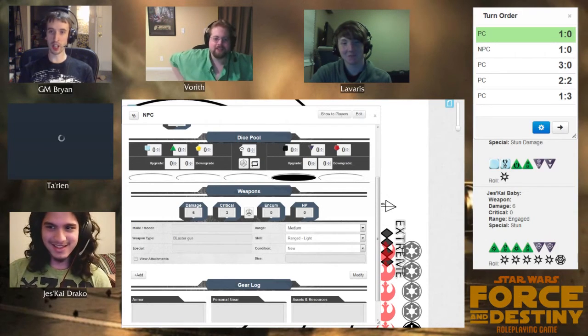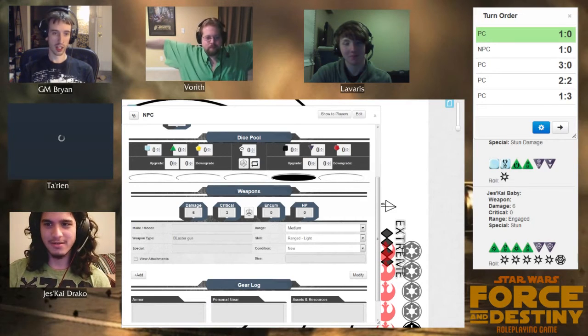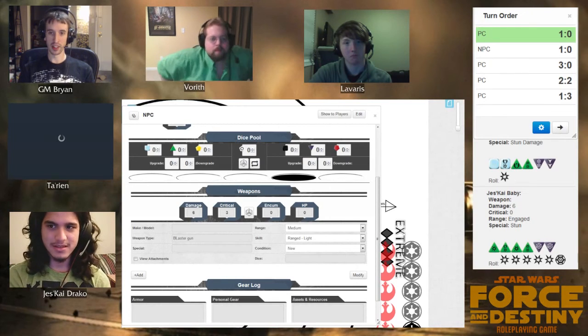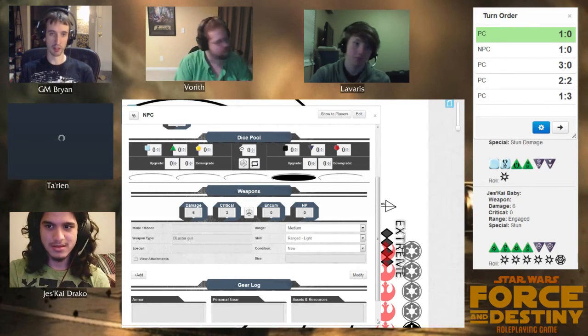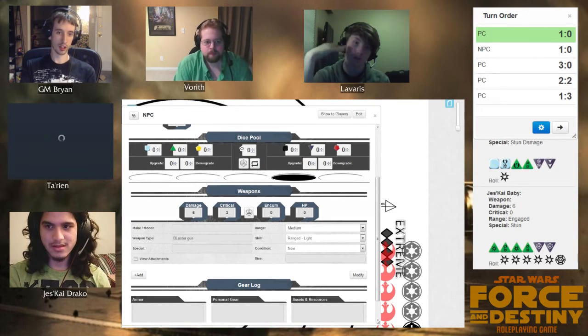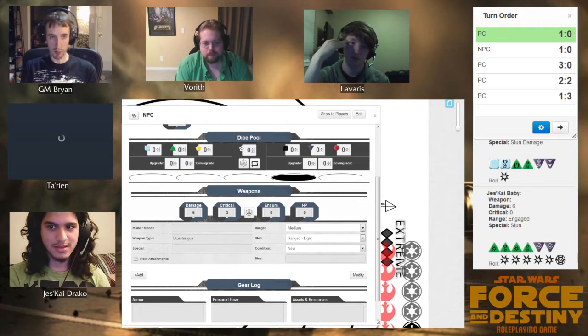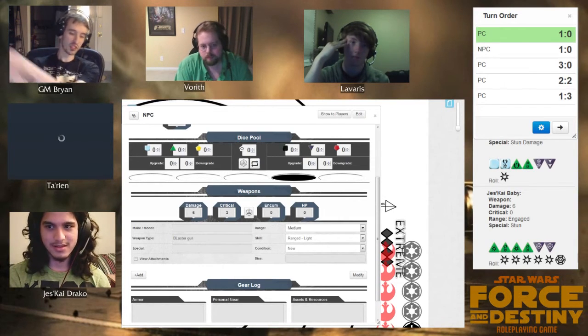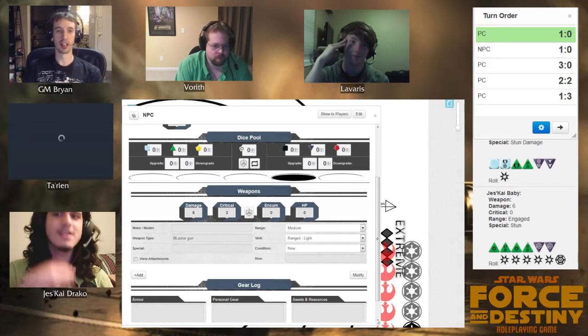Critical is based off the critical rating of your weapon. I don't know what the critical rating for the training lightsaber is. The training lightsaber does not have a critical rating. Other weapons like these guys' blaster pistols have a critical rating of 3. So if they got 3 advantage on the rolls, they could do critical damage. But this guy's knocked back, kind of off balance. Then you just come in and deck him in the head with your stun saber, and he's down.